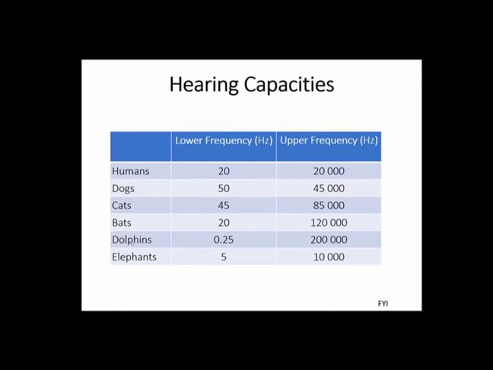The next cool one was dolphins, who can hear very, very low frequencies, much lower than we can, but they can also hear much, much higher frequencies. And the only explanation I can offer for this is that they're hearing sounds in water. Whereas every other species on the list is hearing sound in air, maybe the medium is affecting how they're detecting these sounds. I'm not an expert on dolphin hearing. I focus on birds myself, but interesting to know.